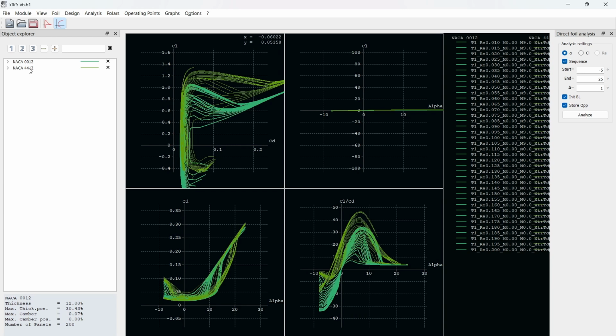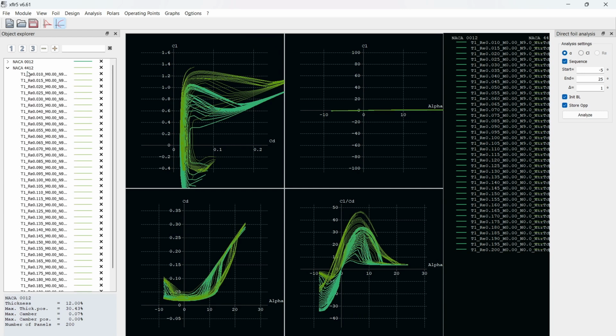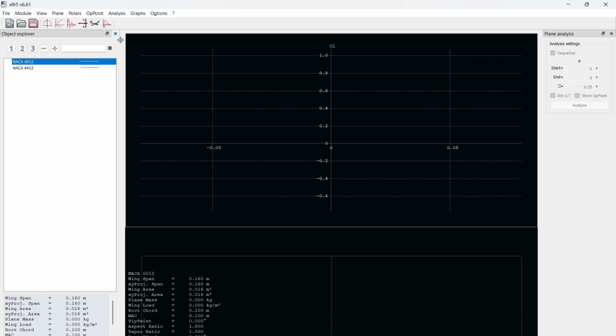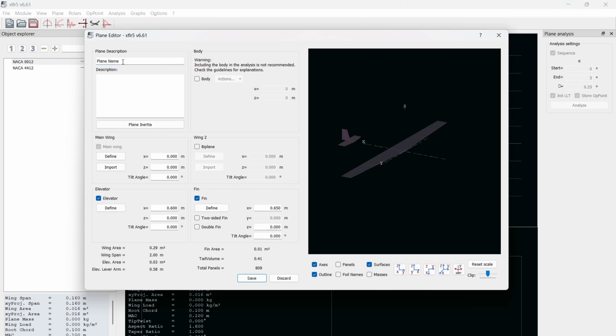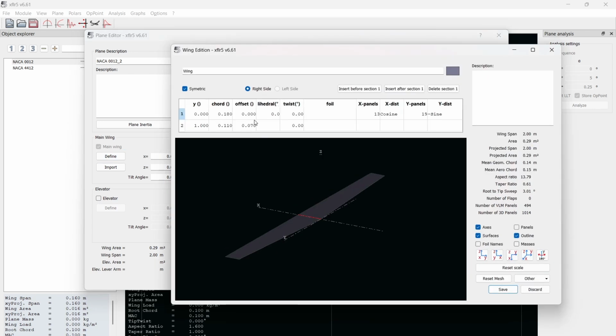So the next thing that you do after you run all of this is you go to Wing and Plane Design. And here we are in Wing and Plane Design. The way you make the actual wings themselves is you go to define a new plane, and then I name it just like the name of the airfoils because the airfoil isn't changing. So I'll do NACA 0012, and I'll call it the second one. Take away the fins and the elevator because we're just doing stuff on the airfoil.